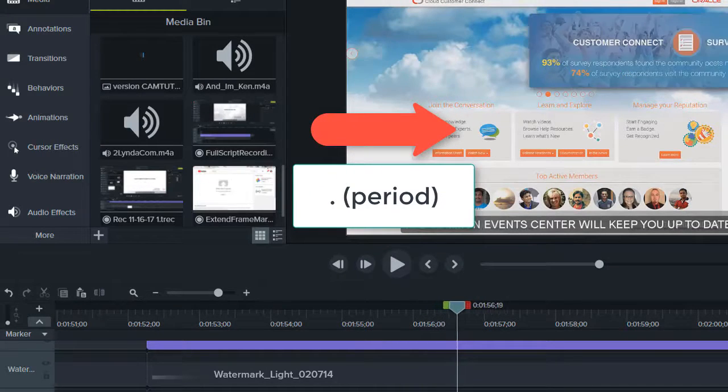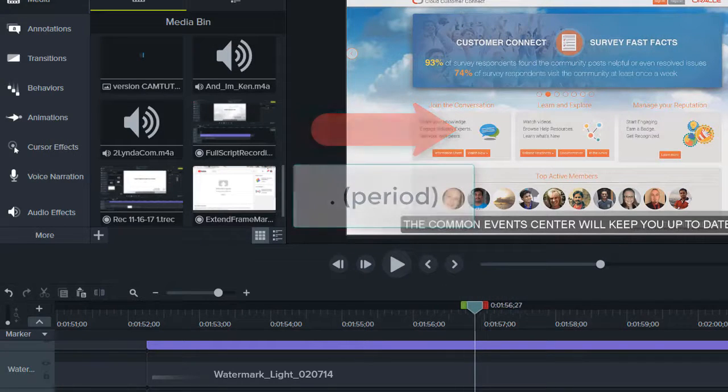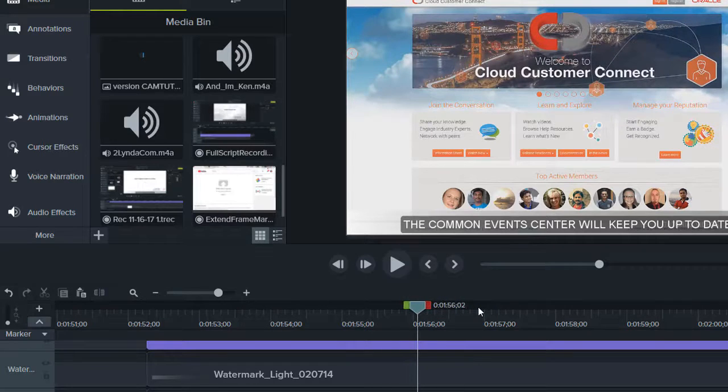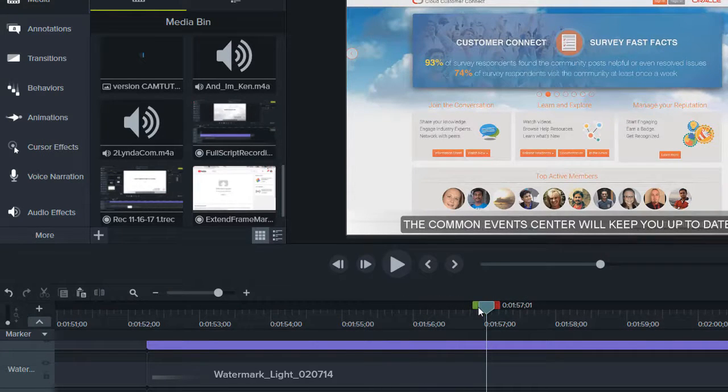I was so comfortable using the left and right arrow keys. Comma and period were not intuitive choices for me, but I found that once I took the bull by the horns in my first project, training myself to use the new hotkey saved me lots of time and frustration.